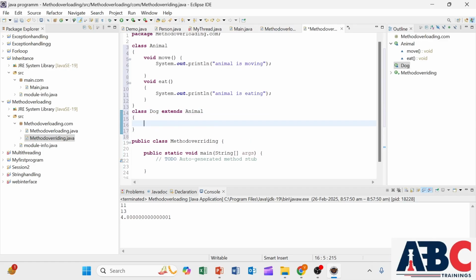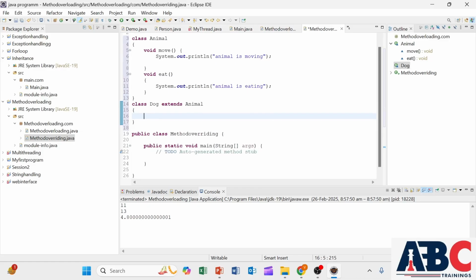We add the override method. So @Override void move method.